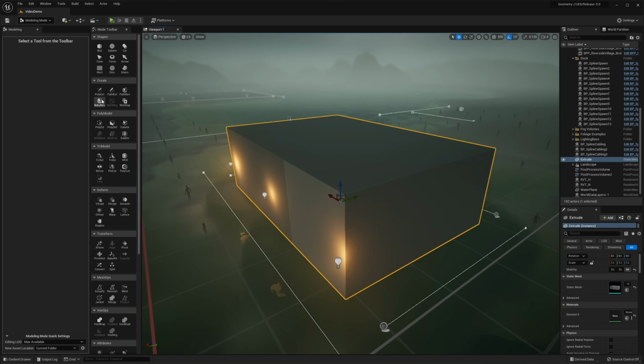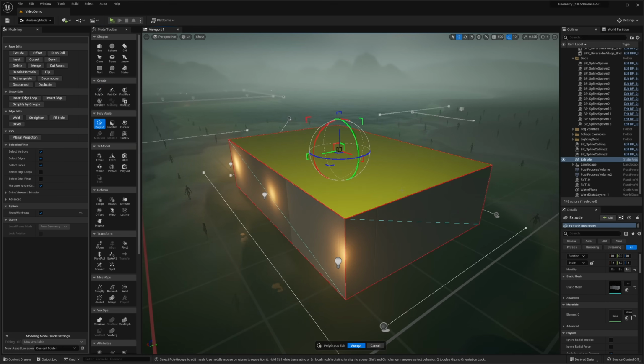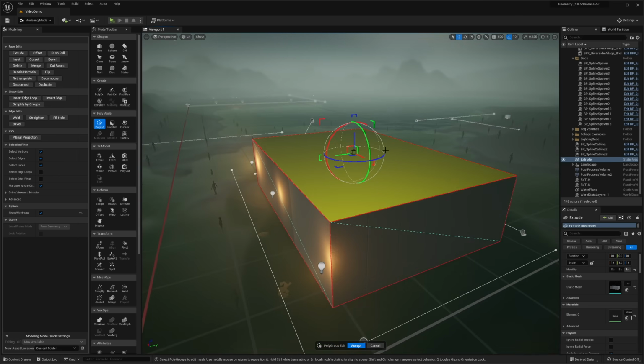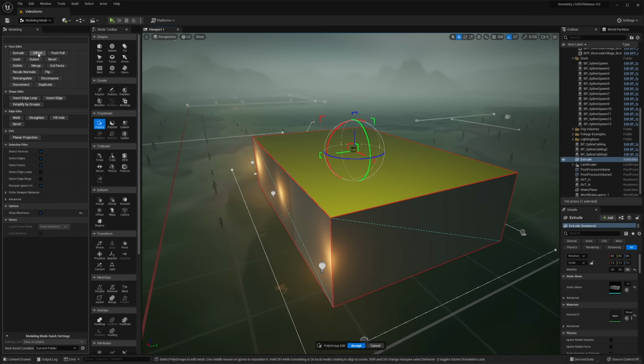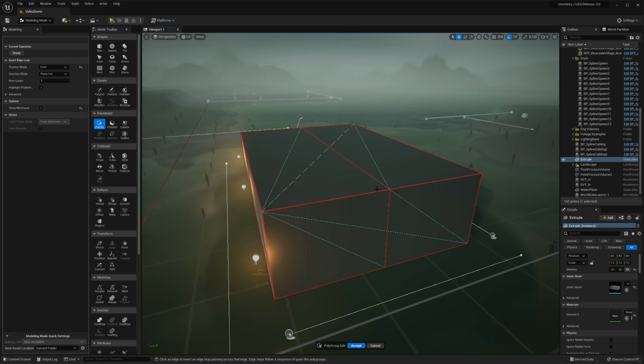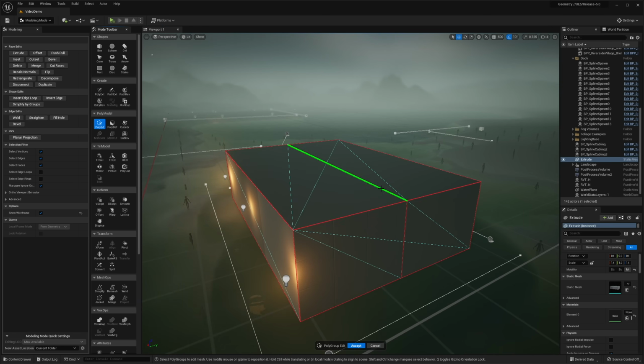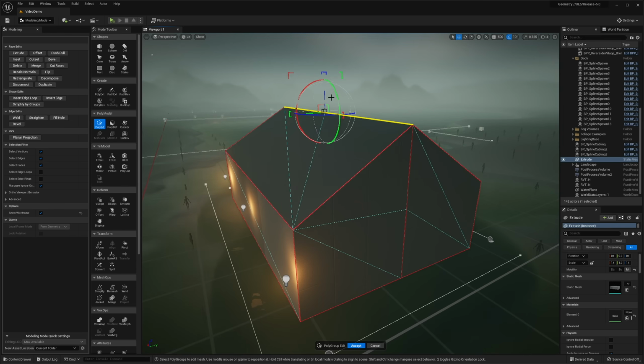And then when we want to modify that shape, we are going to use the poly edit mode. That is much like the normal edit mode that you see in things like Blender or 3ds Max. It's got all of the different functions that you'd want to use. So extrude, bevel, inset. And what we want to do is we just want to add an edge loop to the middle of this so I can pull up to make my roof. So I'm going to accept that, click on the single edge at the middle, and then just pull up to create my roof shape.